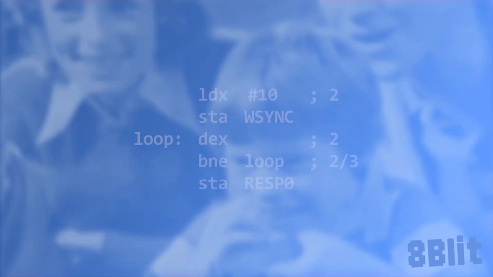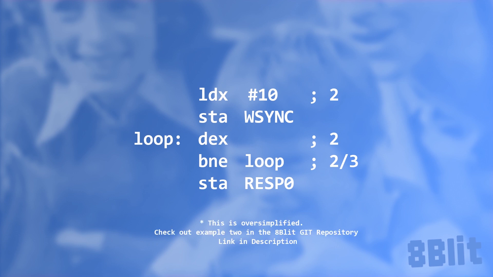In order to place the player graphic where we want it on the screen, we'll need to create a routine that uses up a variable amount of machine cycles. What we need is a loop. First, we set the position we want to draw the player graphic in X, and then we decrement by one. If the decrement results in a zero, the zero flag on the processor status register will be set, and Branch Not Equal will exit the loop. It's such a simple loop taking only five machine cycles — two to decrement the X register, and three to take the branch back up to the start of the loop. Since there are three color clocks per machine cycle, this leaves us with a granularity of 15 color clocks.